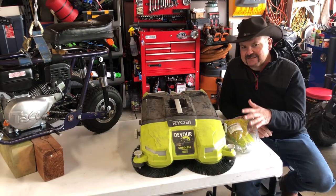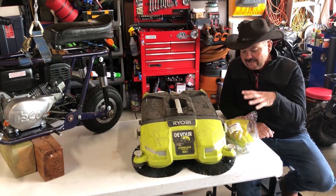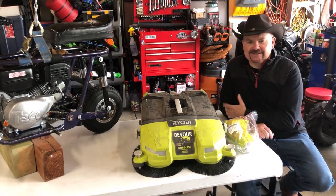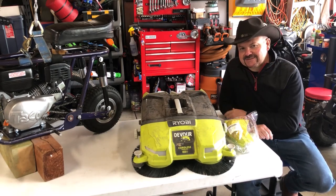And so I have this part, so I can now go ahead and replace that. And you know what? I really appreciate that from Ryobi. You have to give them credit for that. So I'm gonna go ahead and put our new part in here. I'm not gonna have you watch that. You've already seen me do that in the previous clip, take it all apart, so you don't need to see that again. So I'm gonna go ahead, get that part changed out. We're gonna continue testing this out.